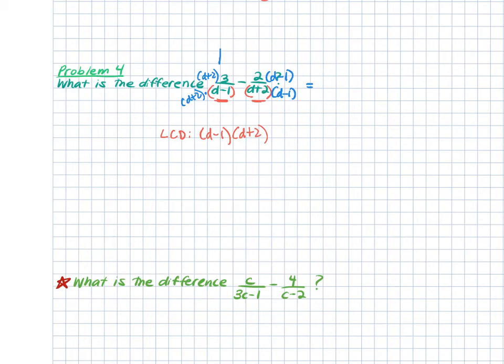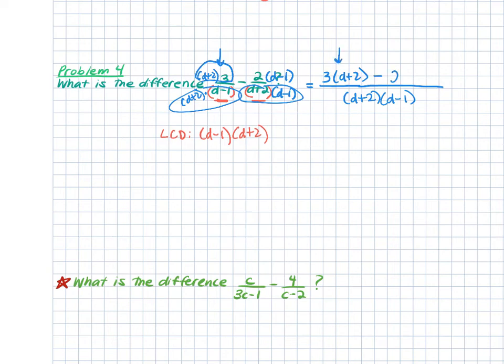Okay, so we're going to rewrite this one. This is 3 times d plus 2. And actually I'm going to just put it all under the same denominator. I'm just going to skip a step so I don't have to write all this. Since they have the same denominator, I'm only going to write the denominator once, under one big fraction, d plus 2 times d minus 1. Okay, then I'm going to take this one, and then I'm going to subtract 2 times d minus 1, which is this factor here.